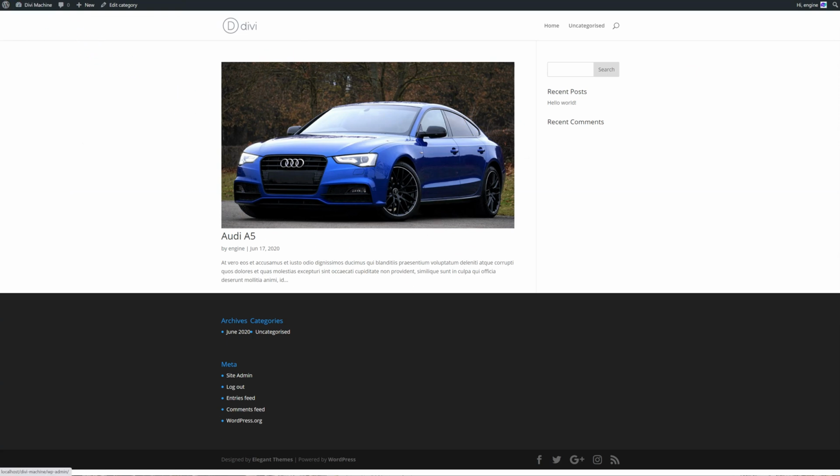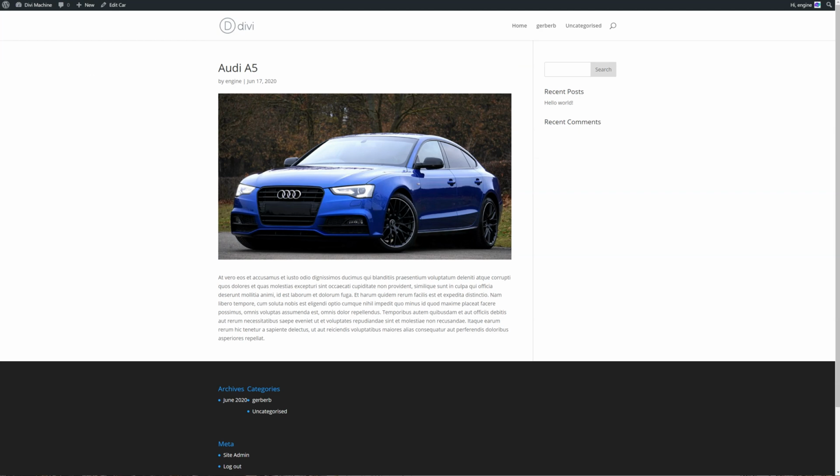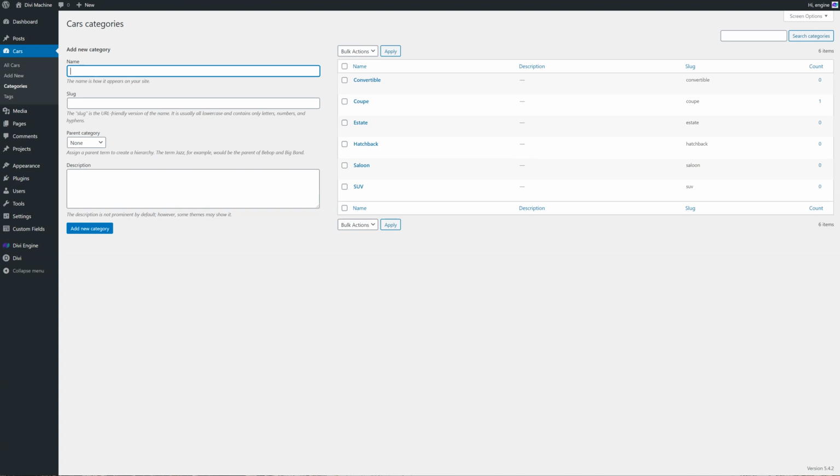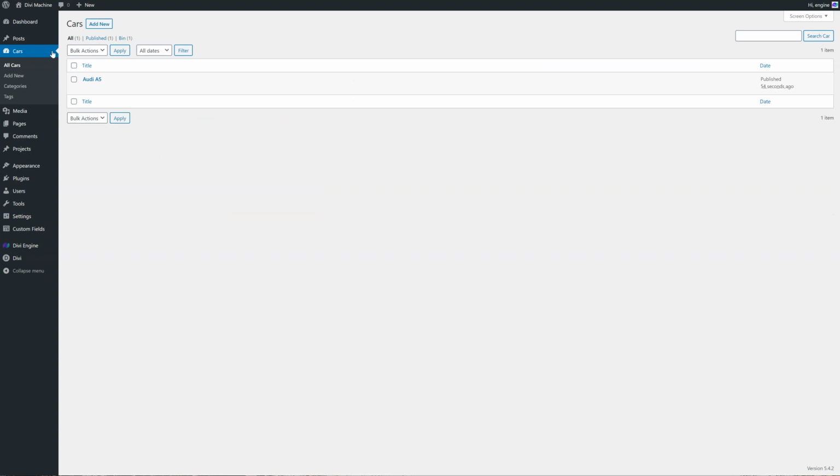So by default, it looks pretty basic and not that great. So here is the beauty of Divi Machine. This is where we get into some real interesting mechanics. So I'm going to add loads of other cars. I'm going to stop the video here. I'm going to add all the other cars that I need to add. And then I'll move on to actually displaying the content. And the reason I'll do that is because I just want to separate the videos, just so if somebody wants to skip this part, they can go straight into the next part.